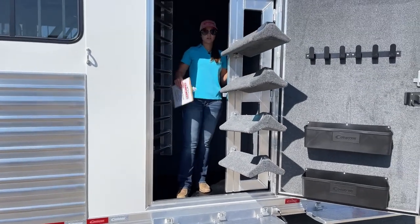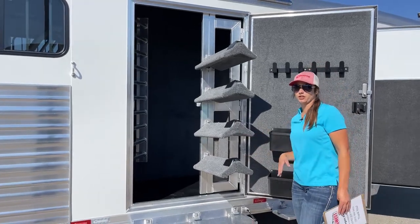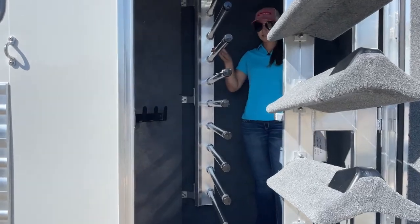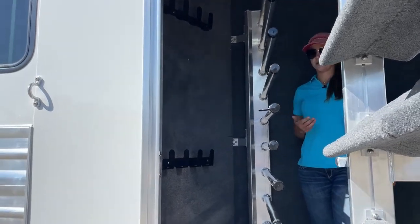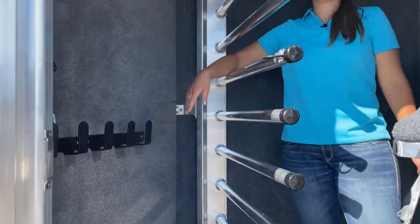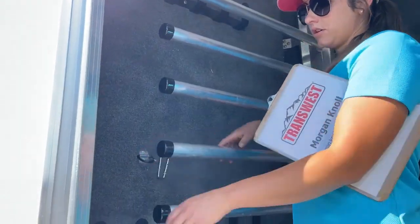We've got a swing-out saddle rack. I really like it — if you've got those heavier saddles, you're able to come right here and throw it up instead of having to walk into the trailer and trip over the saddle itself. The other neat thing about this tack room is we've got plenty of blanket pull space so you're able to get your blankets on there, get them cooled out with some spacing. Pulling that out gives you access to the bridles right here, keeping the space small but still usable. This just hooks back on right there.